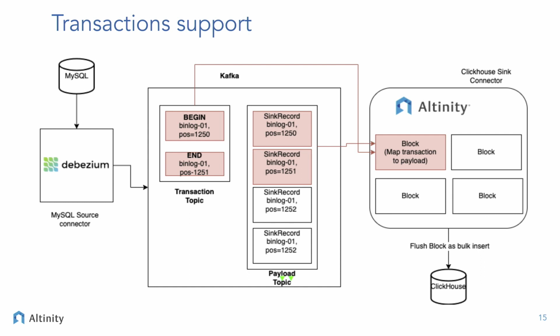So we're one of the few sink connectors that actually support transactions. The reason is because Debezium introduced support for transactions, I think, sometime last year. So on the source connector, you have to enable a flag for Debezium source to write that transaction metadata. Unfortunately, in the current implementation the transactions are written in a separate topic called the transaction topic, and the payload goes into a separate topic. So on our sink connector side, we're actually mapping the transaction and the payload by binlog file name and position. And our implementation is we make sure that all the records in the transaction go into one block, so that it gets inserted as a block into ClickHouse. But when we have transaction support in ClickHouse, we'll change that to use transactions.